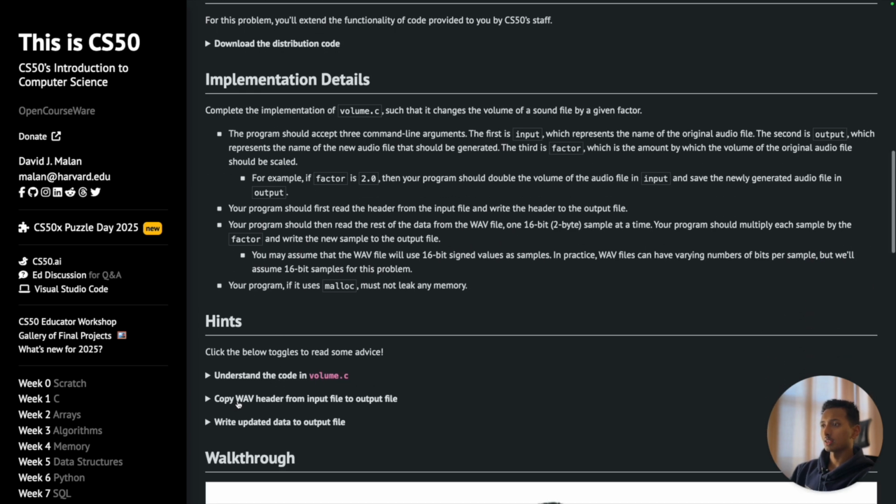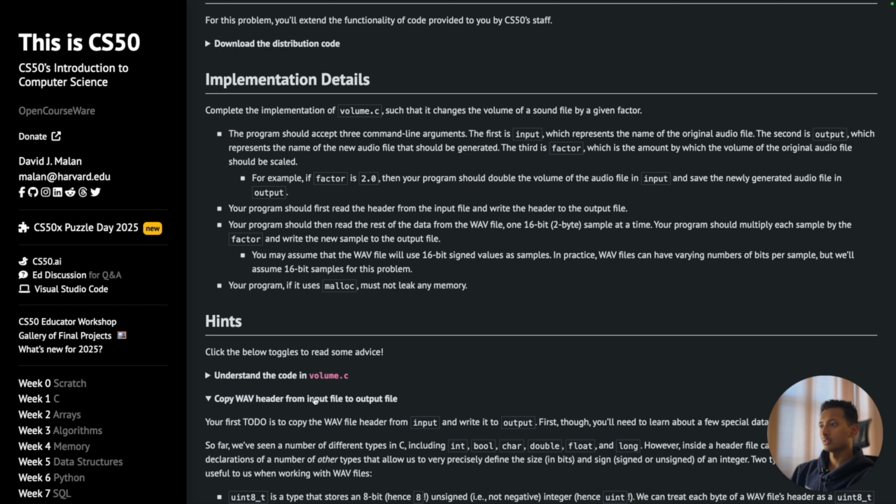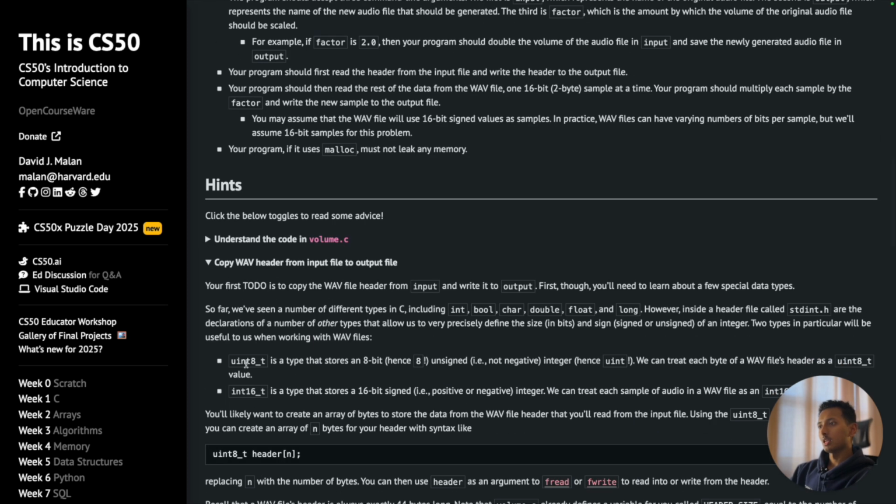We'll come down and expand this part, copy WAV header from input to output. Basically there are two data types. The first one is uint8_t, which is basically 8 bits, right, which is 1 byte. This might help us keep track of the header, because what we want to do is use an array of size 44.